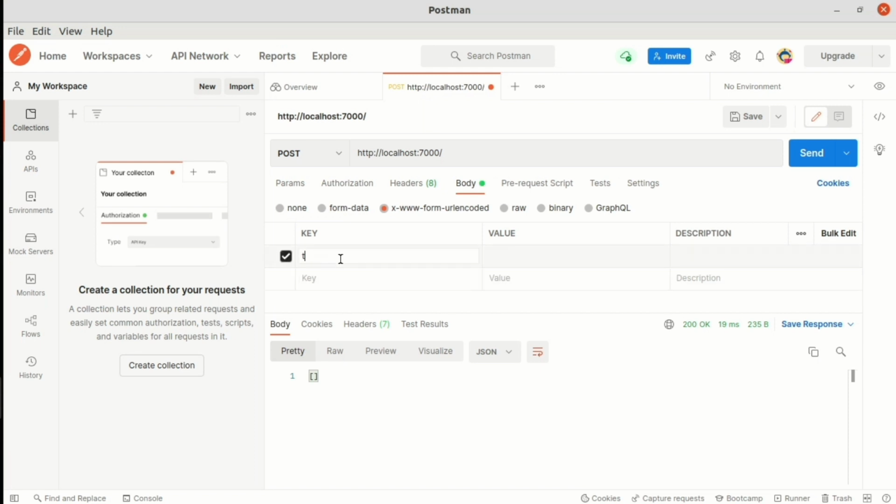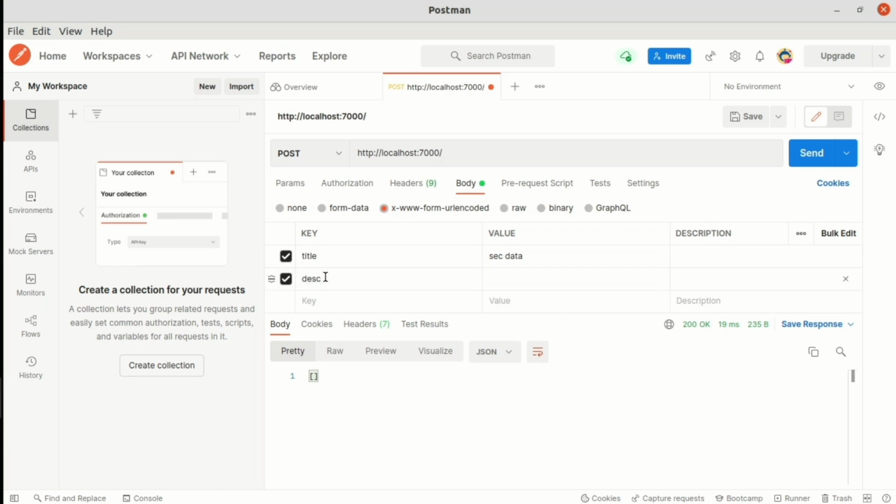Okay, let's first say title, and this time we are going to create a new data, right? For that let me say second data. Next we need a description, right?